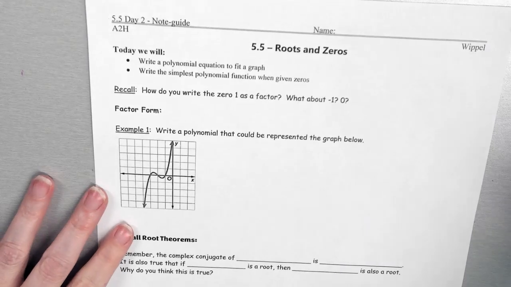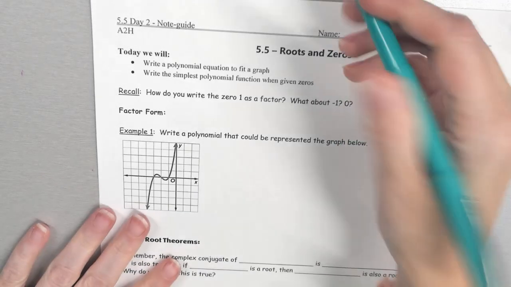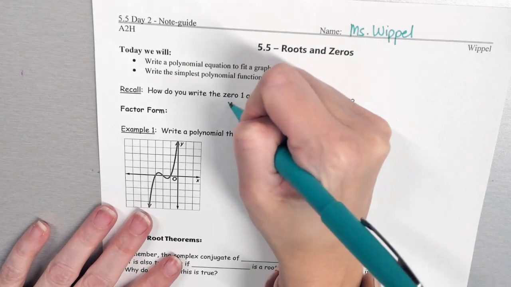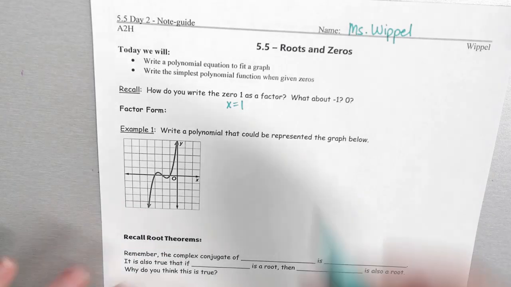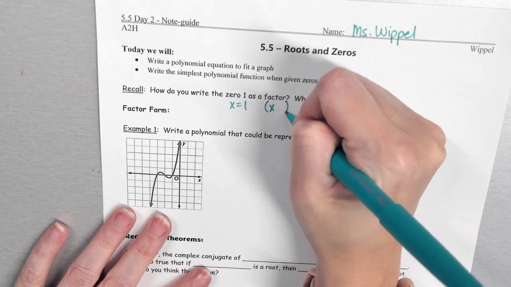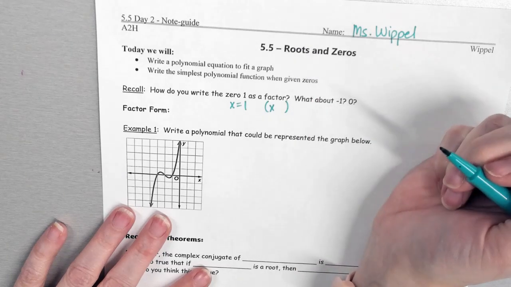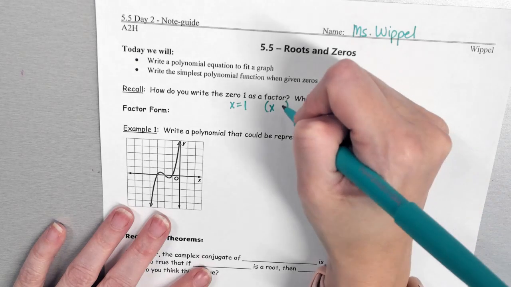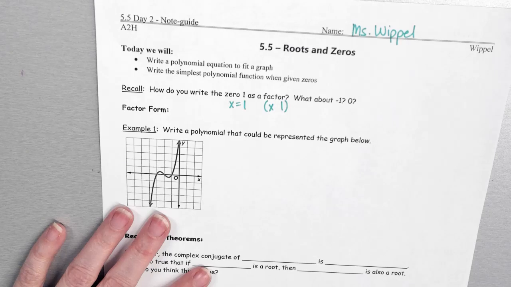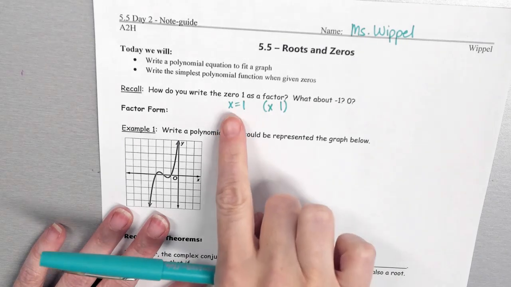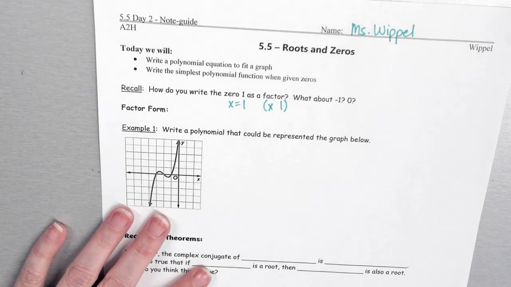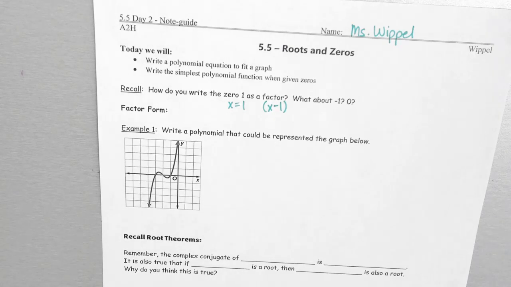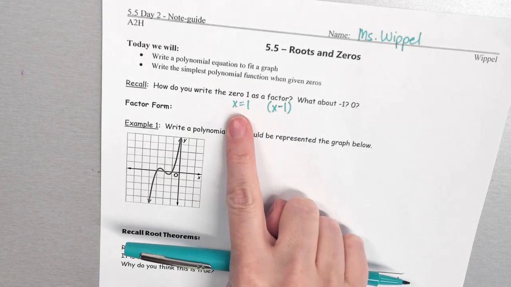So a lot of times we've been solving, right? When you're solving, you end up with x is equal to 1, but before you get to x equals 1, we were factoring. So if you write this as a factor, it would be x what? What would give you the answer of 1? You have to have something with it. Remember, we set factors equal to 0 and solve. So if you were solving and you wanted to get 1, what would this be? Minus 1, right? Because if you had x minus 1 equal to 0, you'd add 1 over the line. Okay, so this is the factor form, and then this would be the 0.